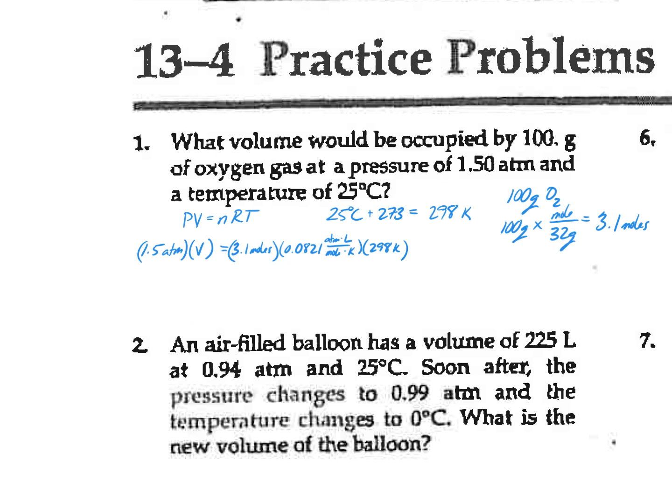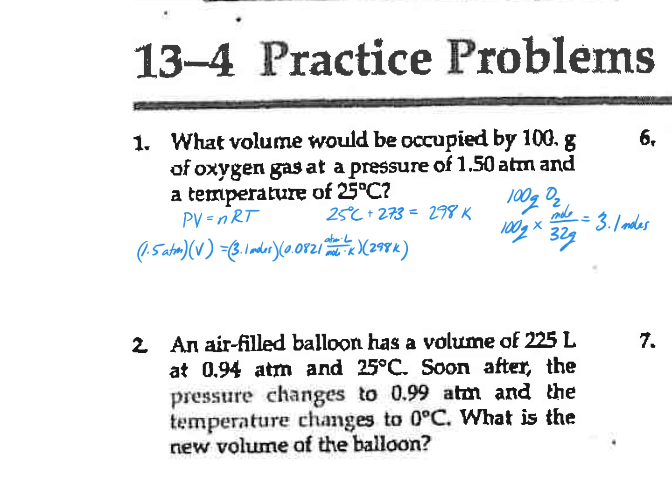I put everything here in the equation PV equals nRT. We've got our pressure in atmospheres. We're solving for volume. 3.1 moles. Now, this is the ideal gas law constant that we need to use. I cannot stress enough how important it is to be aware of the units that you're using. Remember, in chemistry the units are more important than the numbers. You've got to be thinking about units. This is the ideal gas law constant when we're dealing with atmospheres.